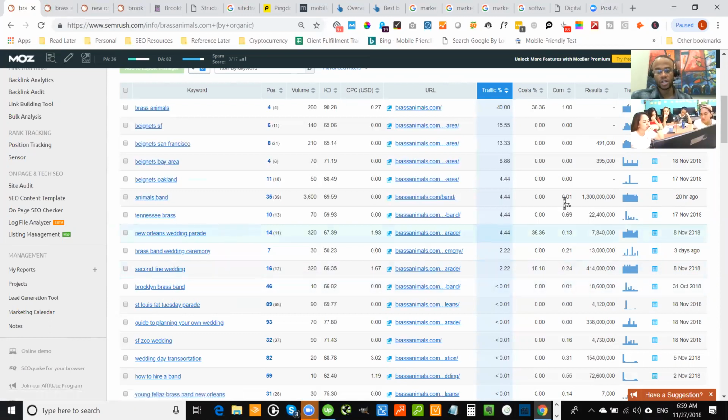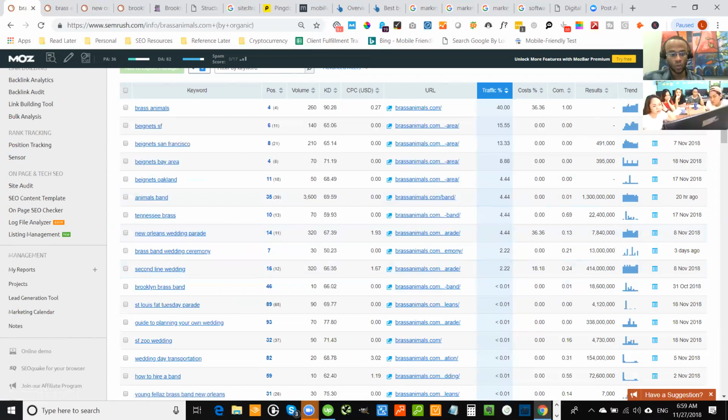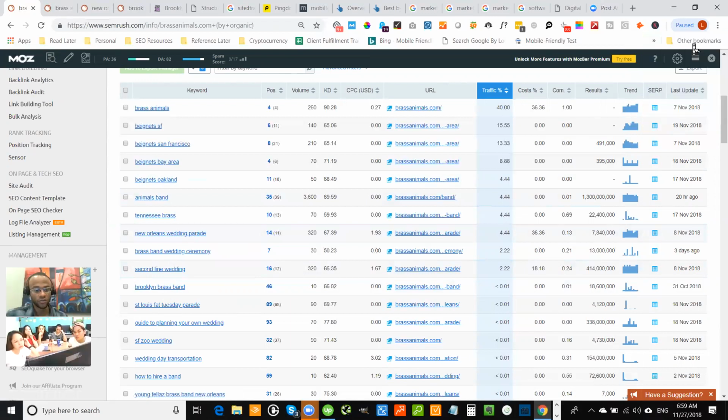In SEMrush, you actually have a feature where you can look at the search engine results page for a particular keyword or phrase. That column is over here, and you can just click whichever keyword you want to look at.